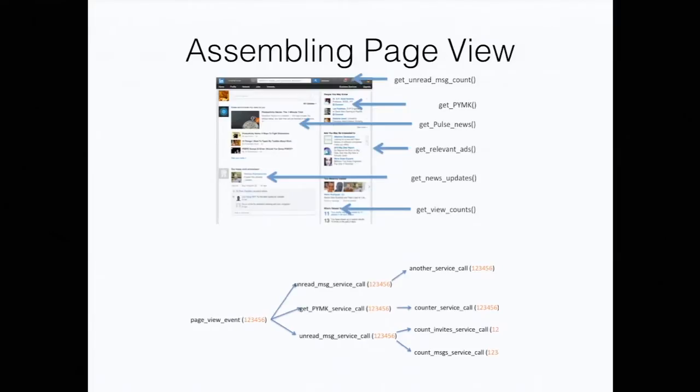Okay, so I will go over an example use case where we have Samza deployed at LinkedIn. When you go to the LinkedIn webpage, it makes a bunch of service calls to different services, which might call other services. So there is a tree of services that are called, as you see at the bottom. This tree is of interest to us because we would like to see what latency each service takes and zero in on and improve performance of certain services. How we construct this tree is done through streams.